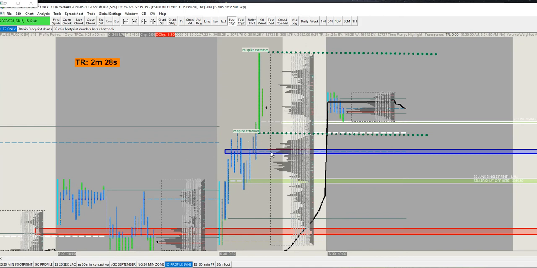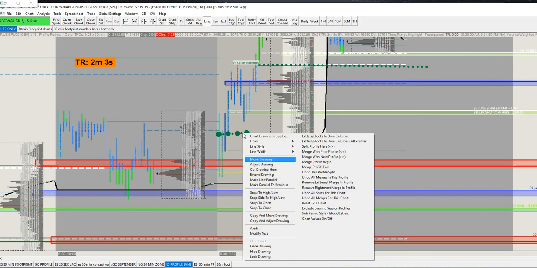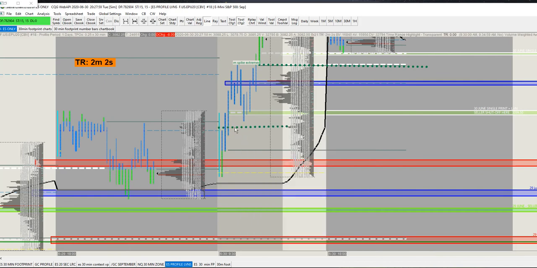I also like to see when the TPOC shifts. I'll give you an example by drawing a line. So A, B, and C. If you took the TPOC of the first three time frames, let's say it was around here, basically the middle of this whole range. That means the TPOC initially in the day was around here. And then as the day progressed, the TPOC shifted higher.